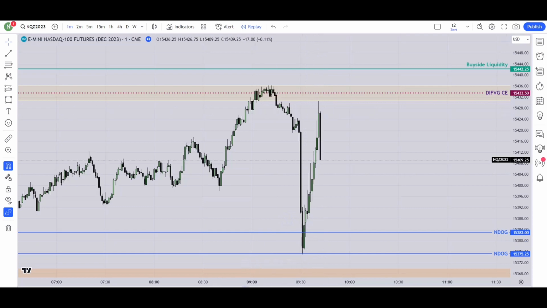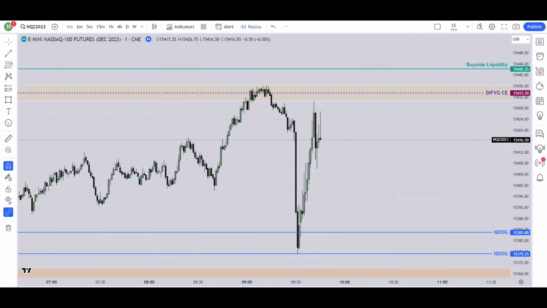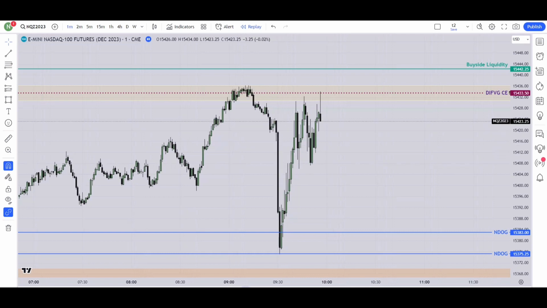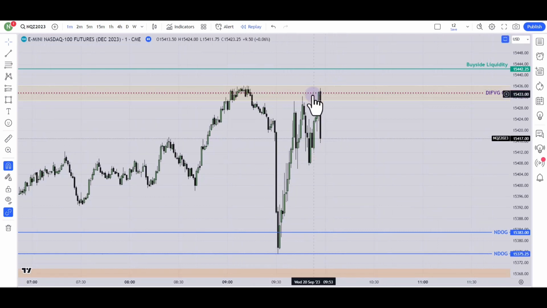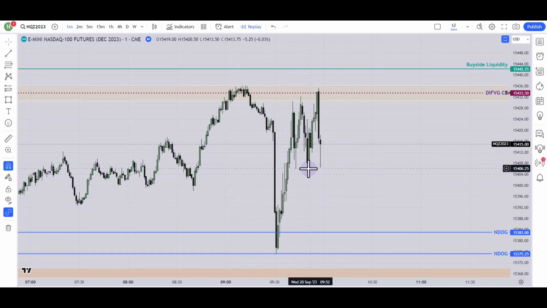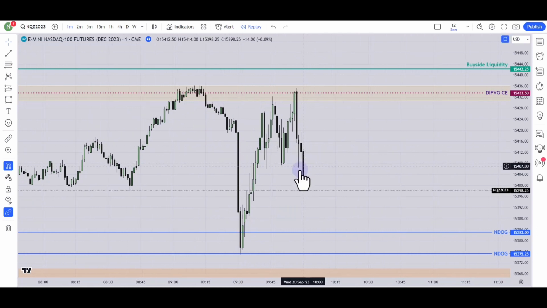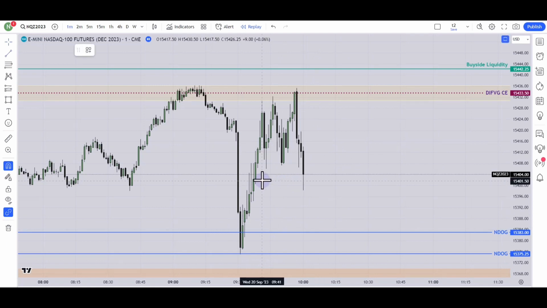What it did, it came down and went up a little bit, consolidated, then over there it tried to go above this buy side liquidity, also cleaning this buy side liquidity, but it didn't. Instead of that, it has actually shifted the market structure to the lower side. If you go a little bit further, okay, so this is a very clean market structure shift to the lower side.